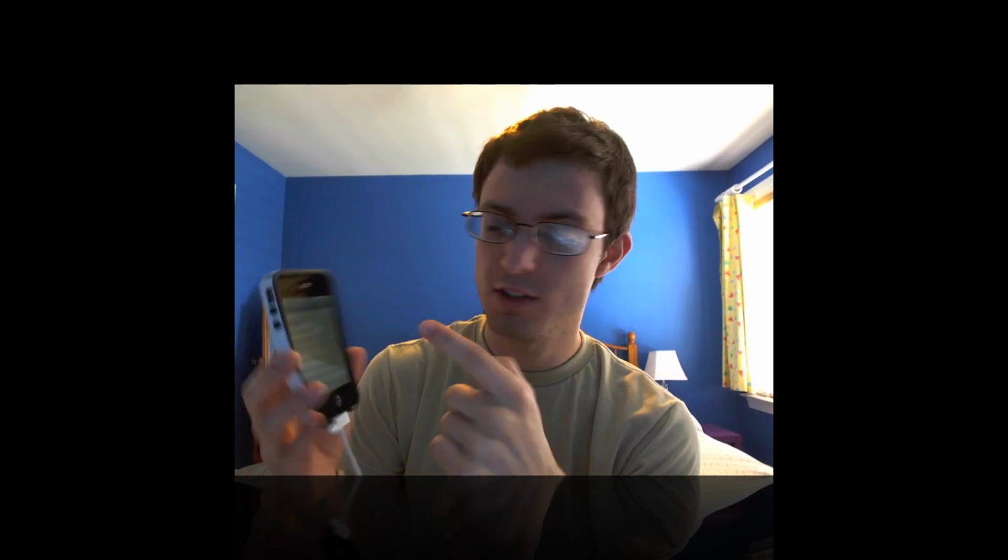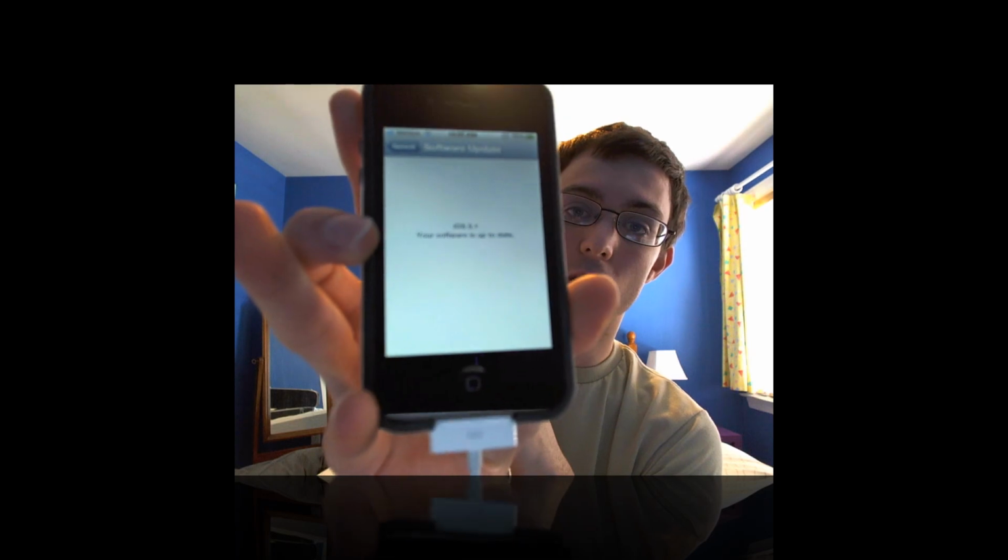Okay, and first things first, what you got to do is download the 5.1 firmware onto your device. Apple released it yesterday during their keynote. If you haven't already done that, you can go into your settings and then go to general and then software update right there, and it'll check to see if you're running 5.1. And if you aren't, it'll download it for you. So right now I'm running 5.1 because I downloaded it.